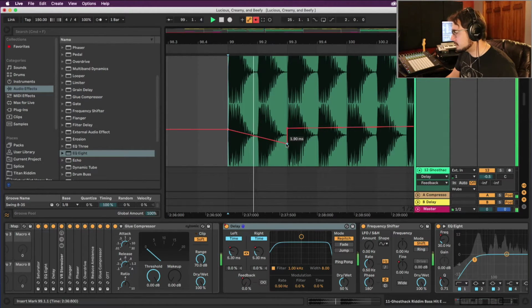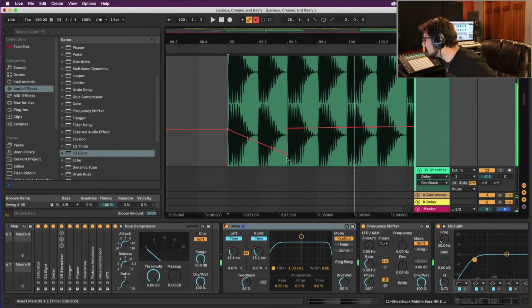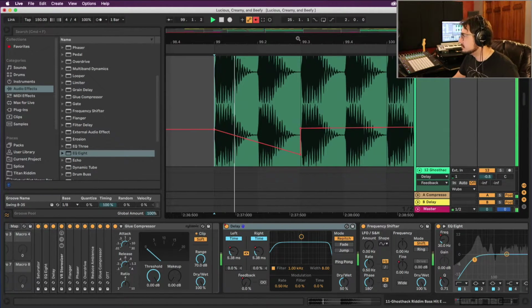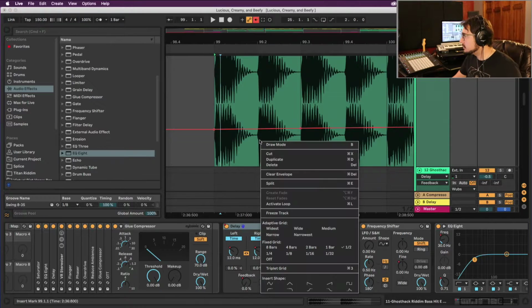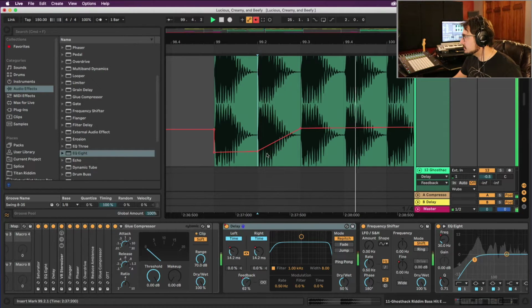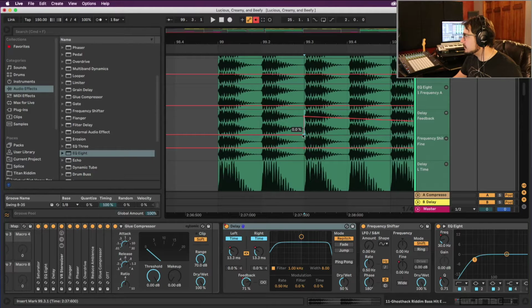So it actually goes downward. Let's try upward. Just a little bit. I don't like the way it shoots down like that, though. I kind of like it. Instead of it having sweep, how about we just pull it down a little bit? Let's see. I don't like the way it shifts like that. Maybe if I pull this back a little bit. Oh, it's the feedback. Feedback that's doing that. Let's go and ramp that then. Is it feedback or no? I don't know.